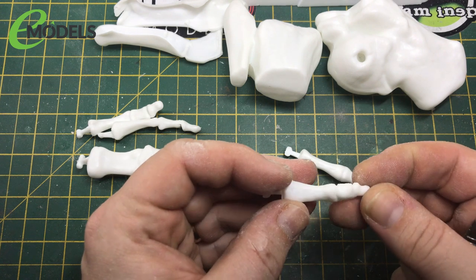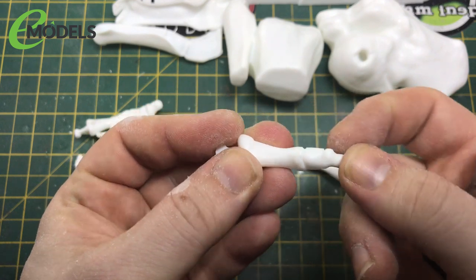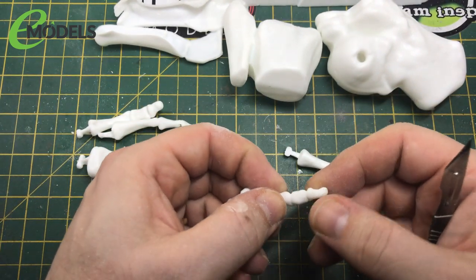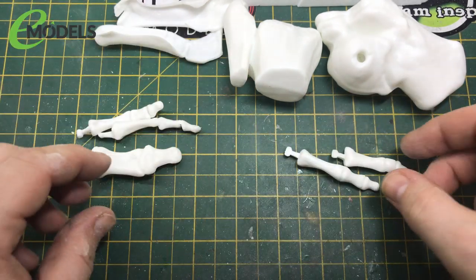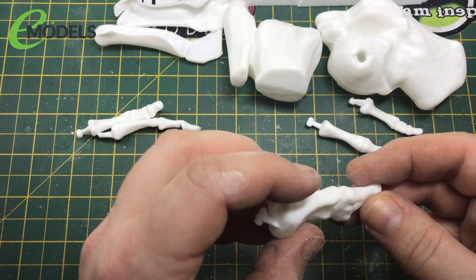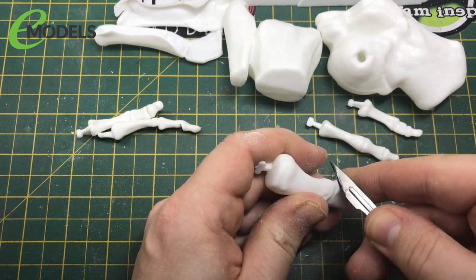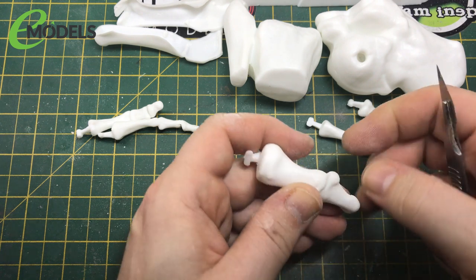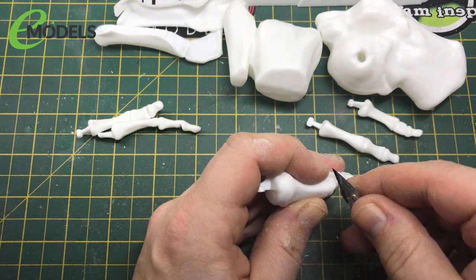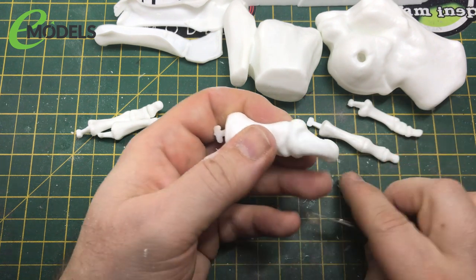That one is one I've already done, so you can see it's got a better edge to those. Now these aren't articulated, obviously. In a real foot they are, but they say fully articulated, but they don't really mean fully articulated. So that one there again is a little bit less pronounced than I would like. So I'm just tidying that up a little bit, making that a little bit more pronounced.